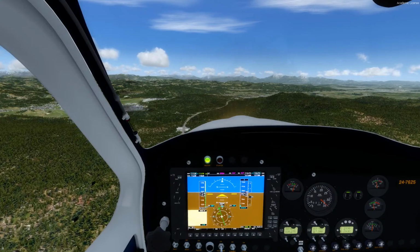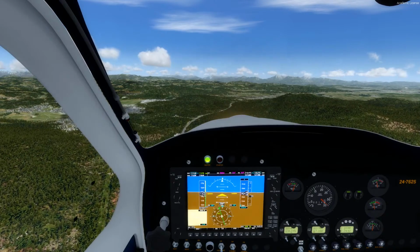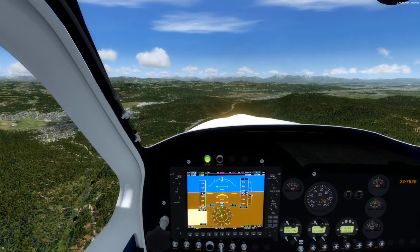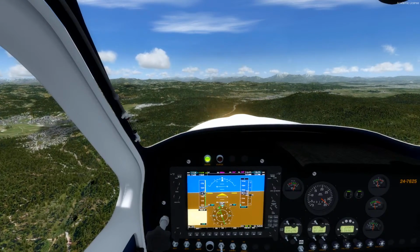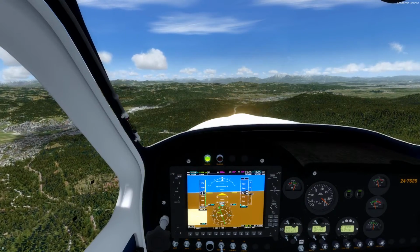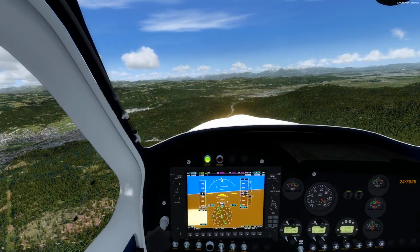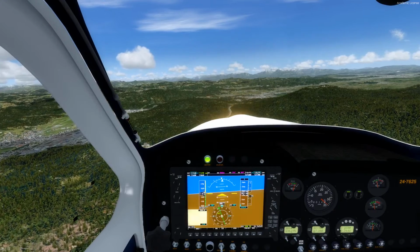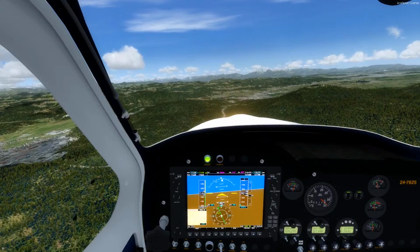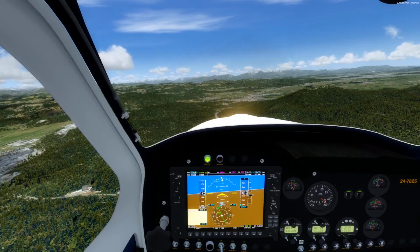If you're just joining in right now, we're on the flight with an ultralight Jabiru J170 aircraft. This aircraft is from Iris Simulations, and it was free of charge as a stay-at-home promotion in March till the end of June, if I'm right. So I got this plane from that sale, and this is the right ultralight plane for the Slovenia region, as ultralights are very popular in Slovenia.